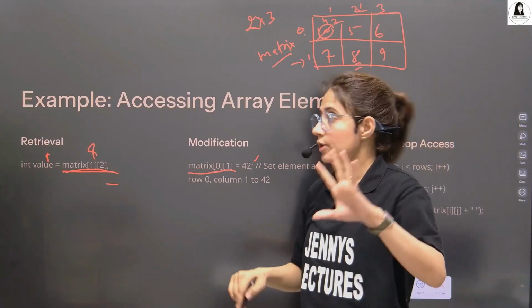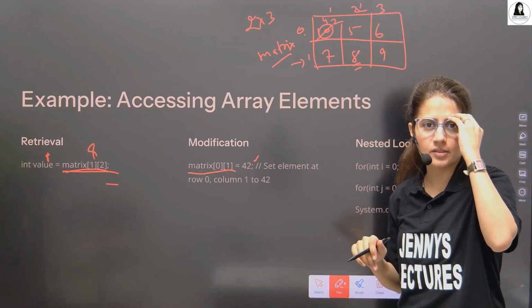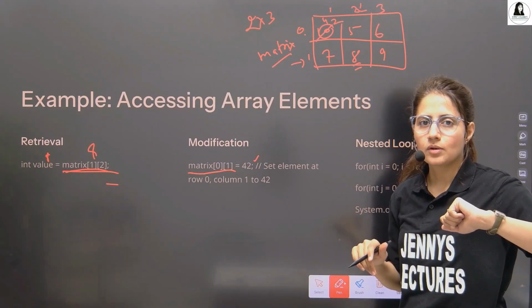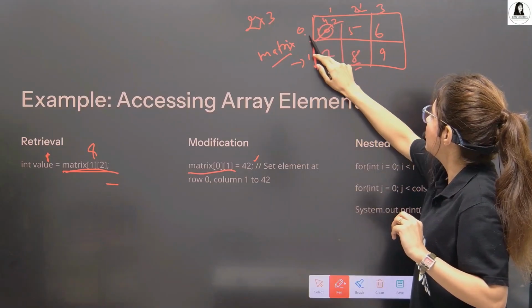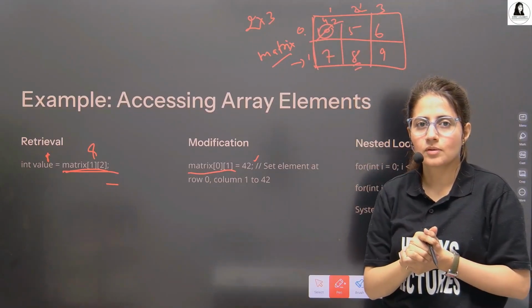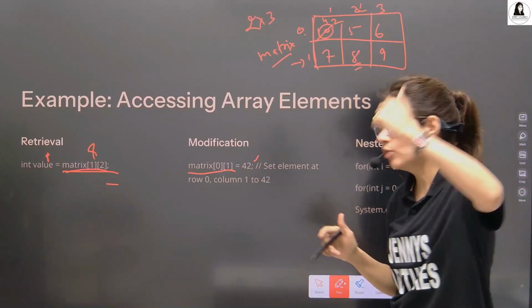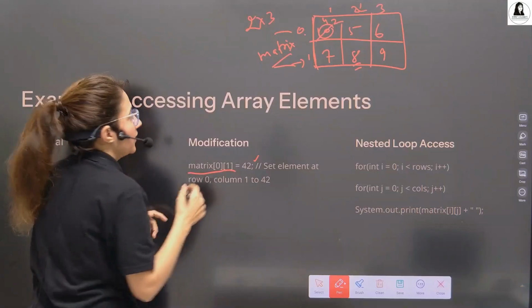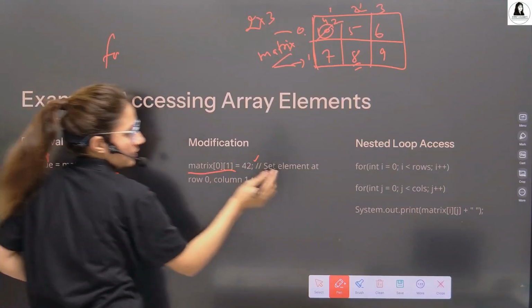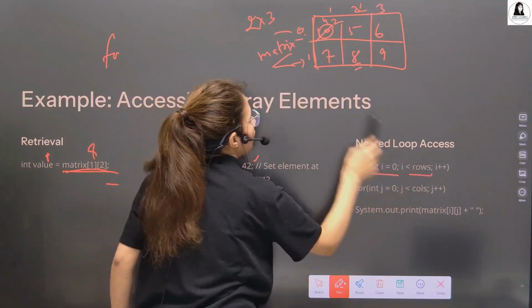Yes. Now, if you want to print the entire matrix, it's like traversal of the matrix. What you will do? Obviously, there are two things, two dimensions. One is rows. In every row, we are having some columns. So we need two loops, two nested loops. First, the outer loop will handle the number of rows, right? Because the first loop, see, this is the outer loop. I is equal to 0 and I less than number of rows.